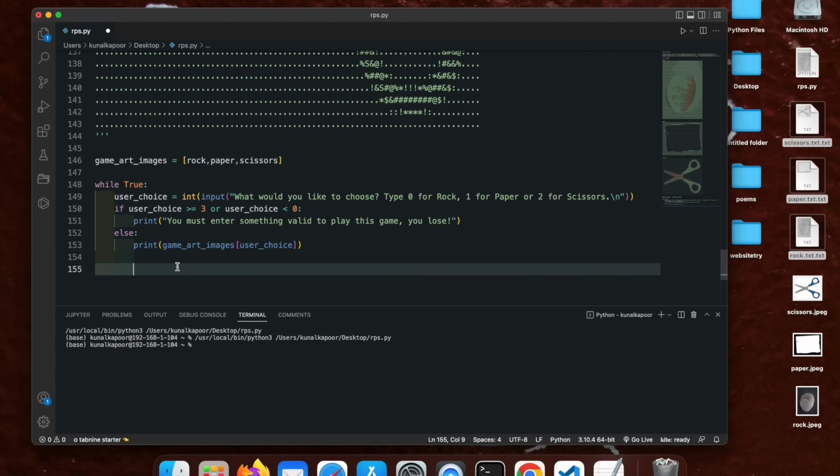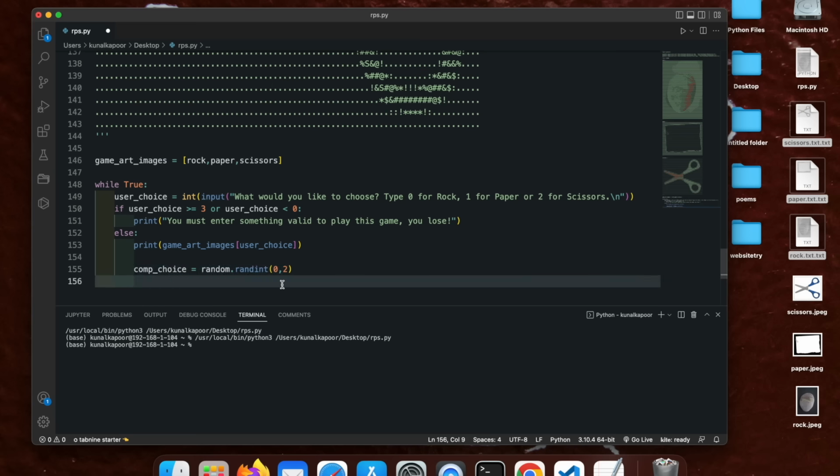Now the next line is we want our computer to choose something as well. And let's say the computer is going to choose from a range of 0 and 2. And in random, both of these are included. So when you use random, 0, 1 and 2, all three are included.